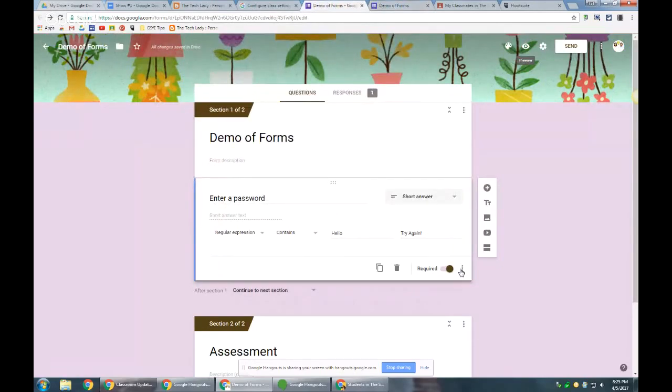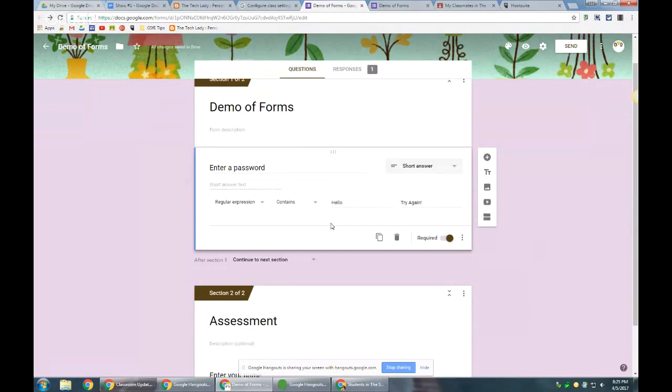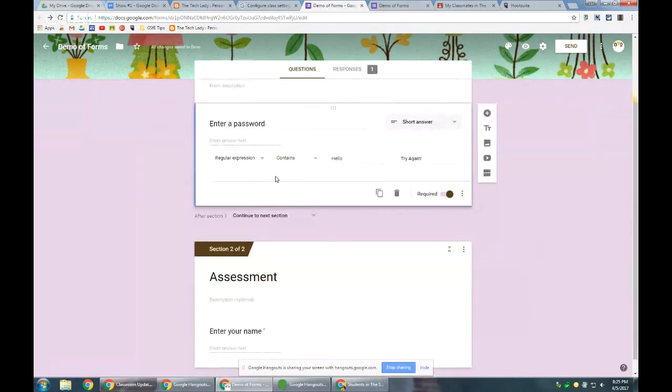Data validation can be used in all sorts of questions. If you're looking for specific text, go into the data validation option, and you can definitely use that to its advantage and benefit you. Also, with sections, you can create sections in your forms so that when students click on a specific answer, it'll jump to a different section of the form. So let me see what I can do here with that.